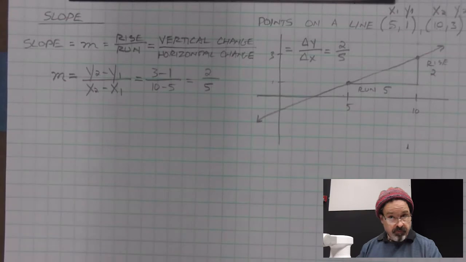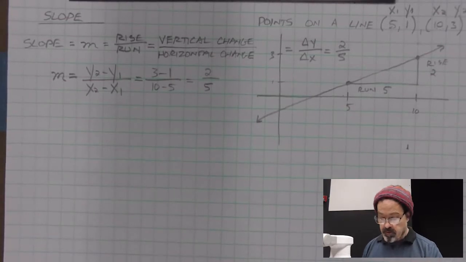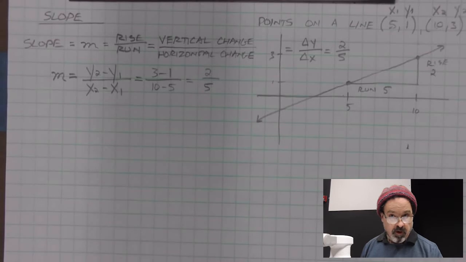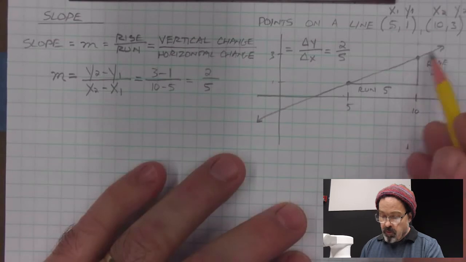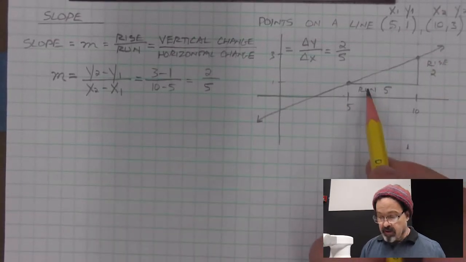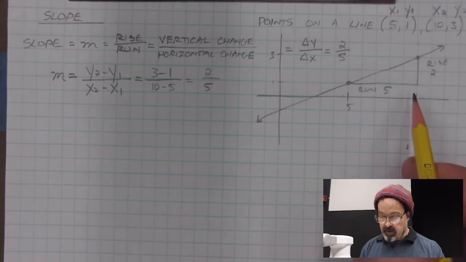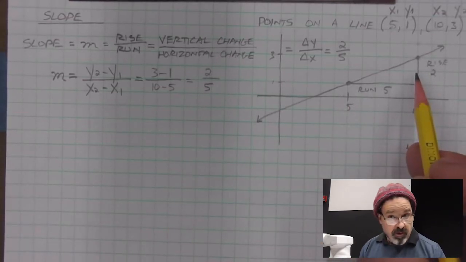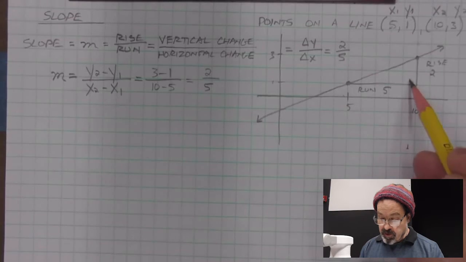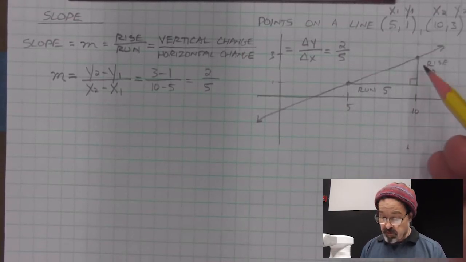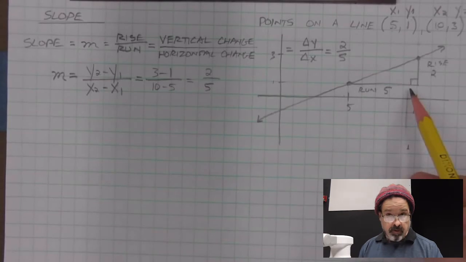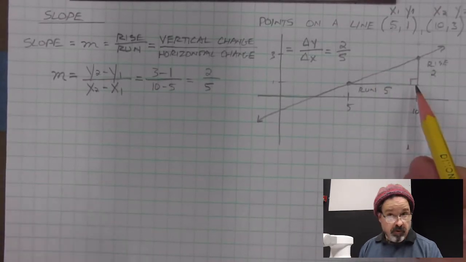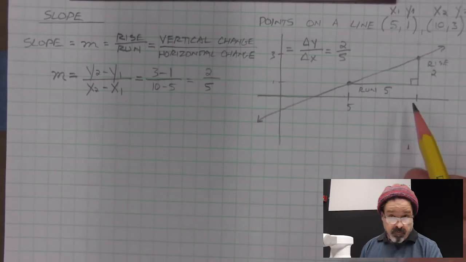Now in geometry, what we've done so far is an algebra review. In geometry, we enhance our understanding of slope. When we graph a line and then highlight the run and the rise as sides that create a triangle on this line, this triangle is going to be a right triangle, because the horizontal change and the vertical change, which are legs of the triangle, are perpendicular to one another. That means they create a right angle here, and the triangle is a right triangle with all the right triangle properties that we've studied.